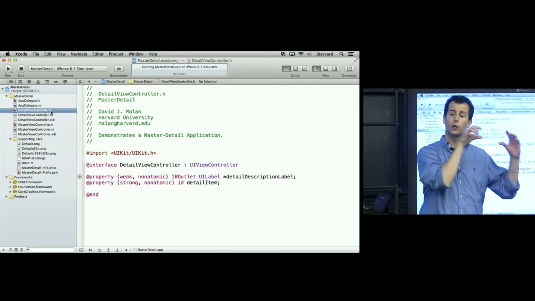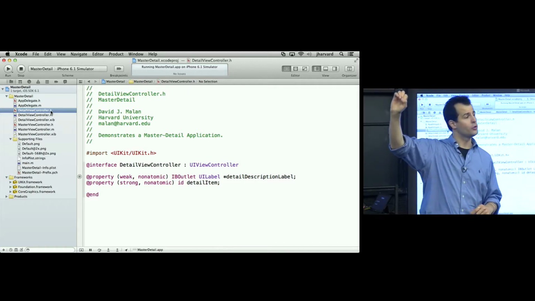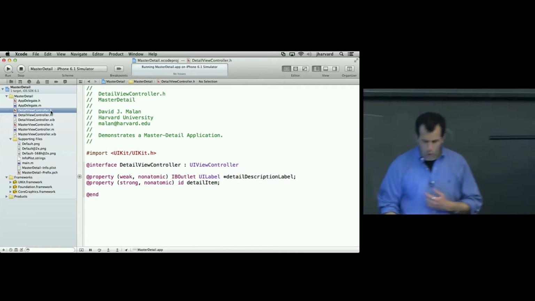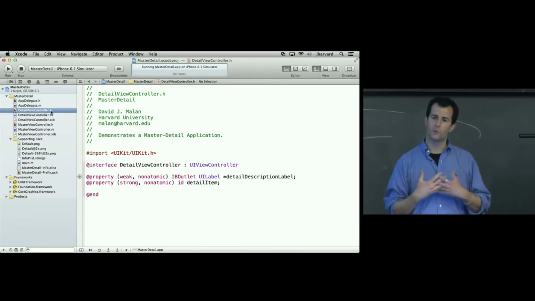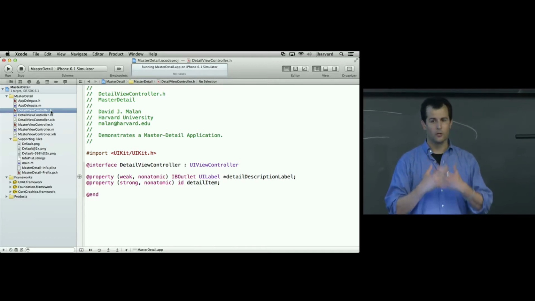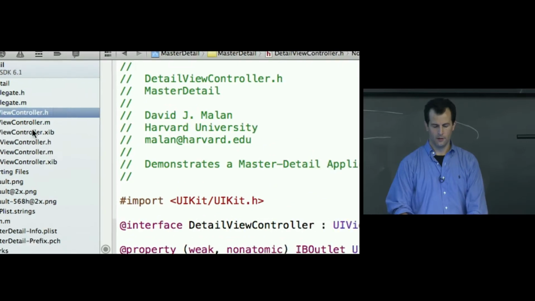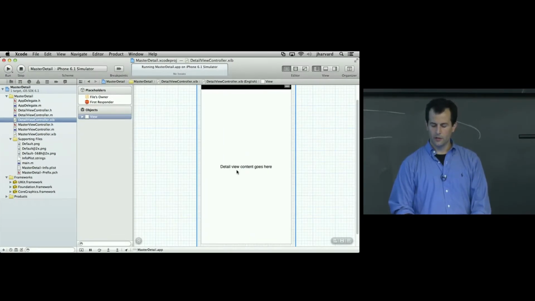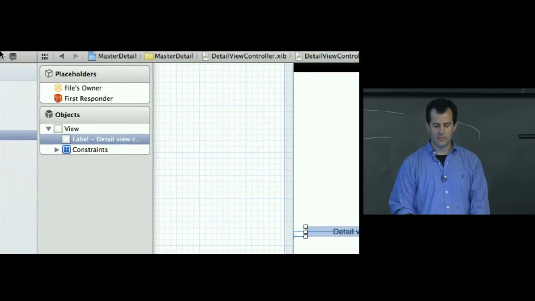So it's a means of my code talking to my drag and drop interface. And in this case, the thing in question is a UI label. So how can I pull up Interface Builder and see that interface? What file do I want to click next to follow this trail of breadcrumbs? Yeah, so detailviewcontroller.nib. And if I look there, looks like indeed someone has just dragged and dropped a UI label. I know that because I can see its description down over here.